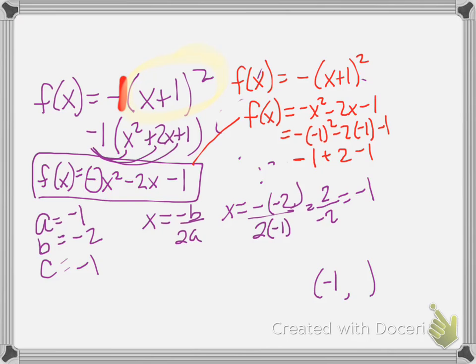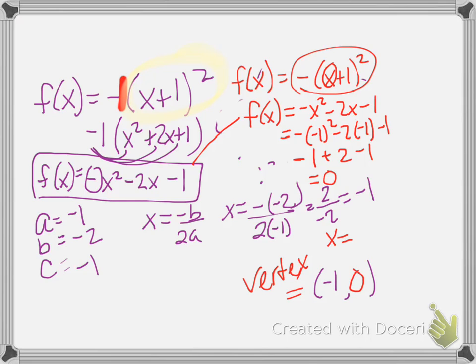And if I were you, I would just use my calculator, and you're going to get 0. So I know that my y is 0. Again, it could have been easy for us just to plug it in here, now that I think about it, because negative 1 plus 1 is 0, 0 squared is 0. We would have been there a lot faster. So, yeah, should have thought about that ahead of time. Either way, your vertex is negative 1, 0, and your axis of symmetry is x equals negative 1.